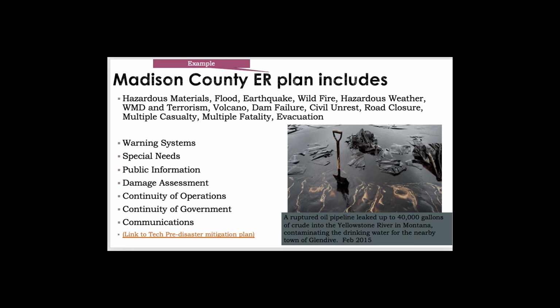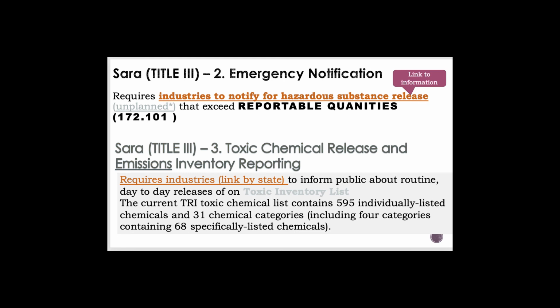Some other things that might be part of your emergency response planning are being sure that you have an all-hazards plan, meaning your plan translates over whether it's a dam failure, road closure, multiple fatality, an evacuation, or some kind of hazardous weather event. Each organization should really update these. I thought it was really interesting that many organizations had pandemic plans, but they hadn't been updated in so long that they didn't keep pace with technology. Fifteen years ago, we may have been sending a fax, but now everything is done through our phones.